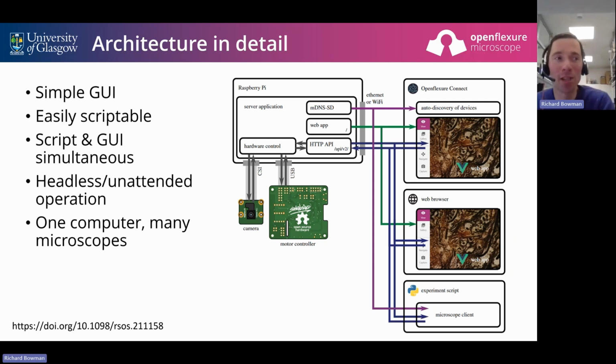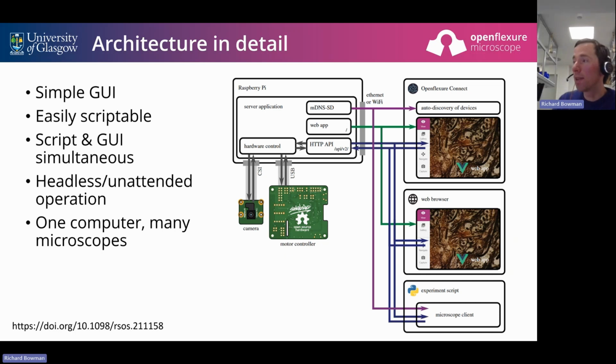And oftentimes it loses all my settings when I do that. Wouldn't it be so much better if I could use the manufacturer's interface for all of the stuff that I do only once at the start of the experiment? And then the experiment code that I write just has to do the recipe, if you like, the protocol for that experiment, which is usually far, far easier to code.